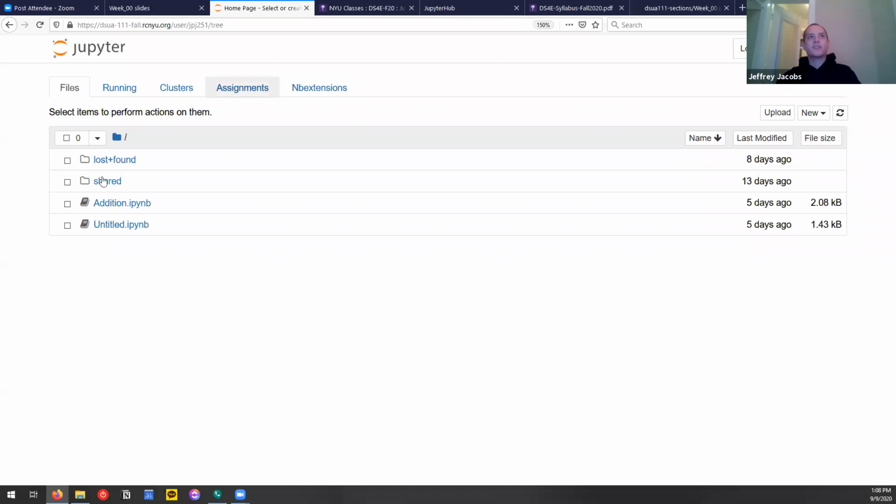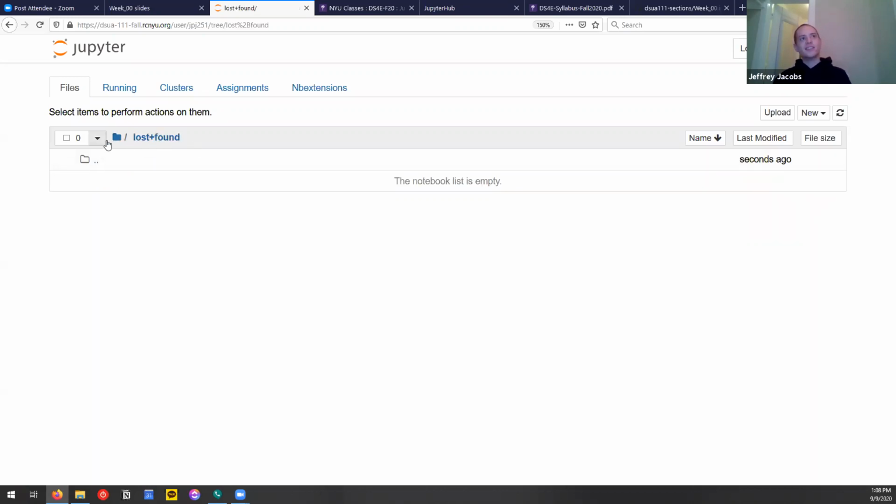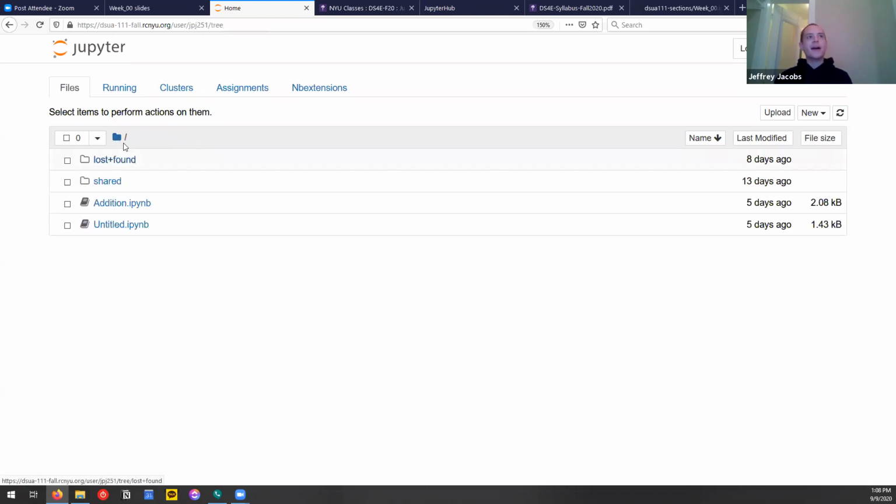But for now, we're going to work on here, and the first thing it shows you is the contents of your home folder. This little folder icon is the symbol in Jupyter for your home folder. If I go into some other folder here, you'll see it's home folder / lost and found, and you can click on that icon to go back to the home folder. So if I say home folder, that's what I mean. It's the space on the full NYU cloud server that is reserved for you.